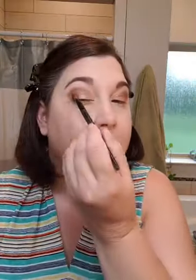Okay, we're going to pull in those corals now. We're going to pull in this color and this color, and we're going to blend it into your crease. And then you kind of have a little bit of a lighter look. It's so pretty. What do you think? So like I said, those colors are really highly pigmented. I'm gonna pull this down just a little bit. You don't have to go as heavy-handed on them as I do. I'm just taking a little bit more of that coral.